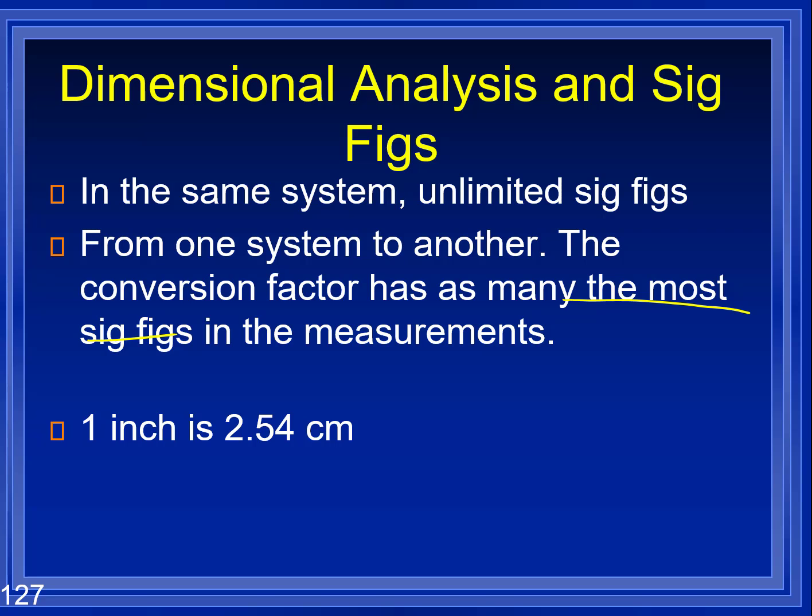Why is 1 inch 2.54 centimeters? Well, because they took a ruler that was measured in inches and put it next to one that was measured in centimeters. And it was about 2.54 centimeters to equal an inch. They took rulers and put them next to each other. Now, one of the conversion factors I can make is this.